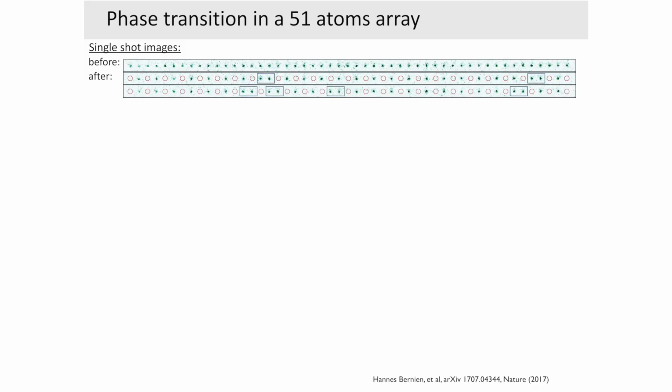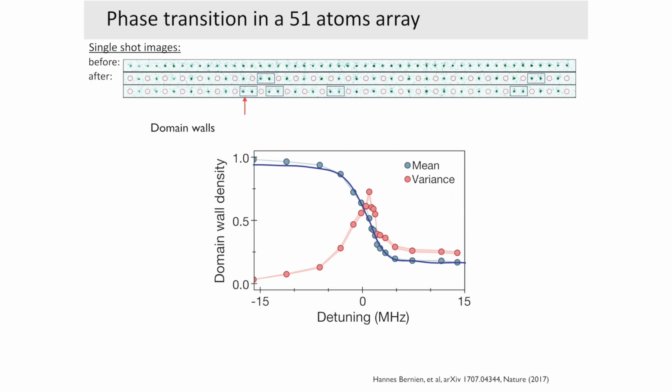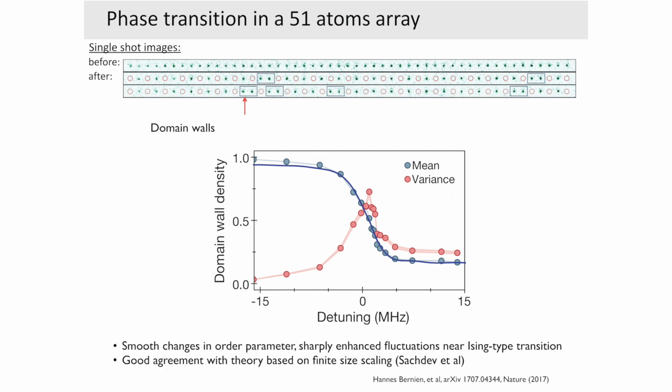Typically, in an experiment, you don't get a completely ordered state all the way, so you get defects. You can study the behavior of these defects, the so-called domain walls. You can, for example, plot the domain wall density and the fluctuations. You have access to all sorts of correlation functions. That way, you can identify the point where the fluctuations are largest, which is where the system tries to decide in which state it wants to be. So that's the point of the phase transition. And fortunately for Subir, we actually confirmed his theoretical predictions.